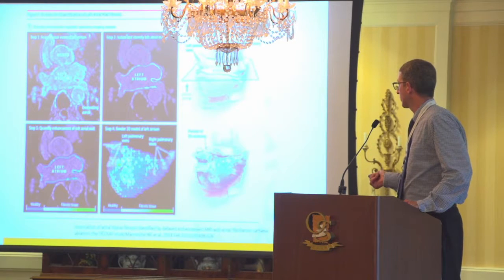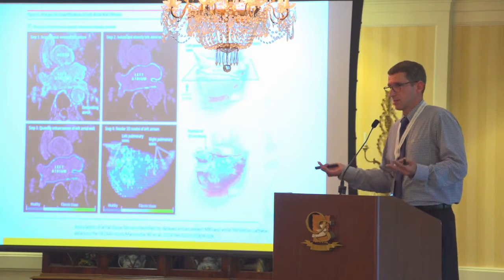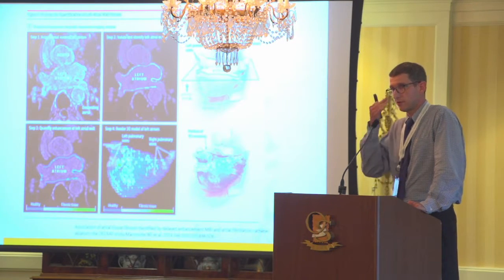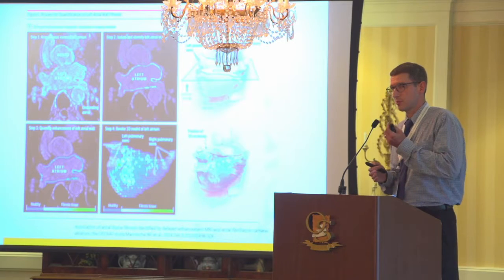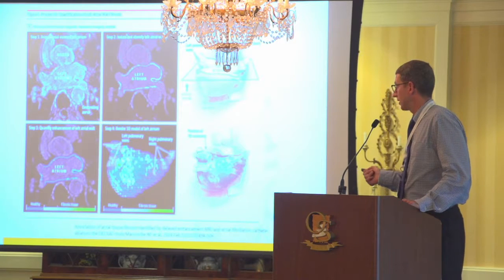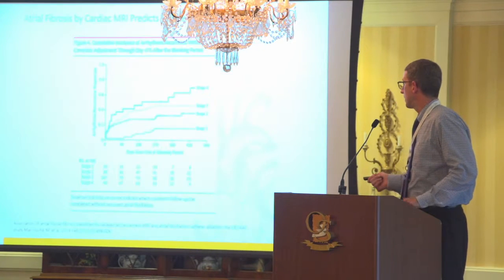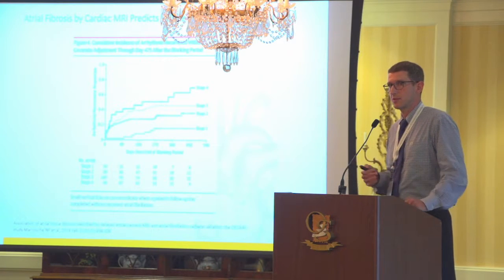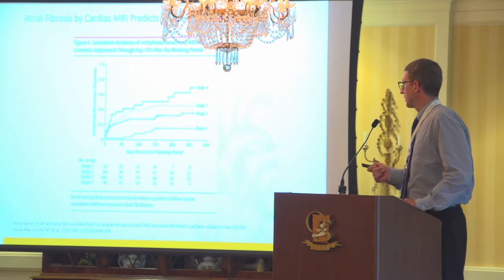So again, persistent AFib is tough. One of the things that we still don't know: some persistent AFib patients we do cure with a single catheter ablation, and they're probably people that have pristine atria otherwise. It's kind of hard to see that. One center in Utah has a pretty cool fibrosis mapping system with MRI with delayed enhancement. They can see fibrotic changes in the posterior wall of the left atrium and then risk stratify patients. Basically, if you have stage four or lots of scar tissue, patchy scar in the atria, you're a lot less likely to have a good outcome from an arrhythmia standpoint after ablation. But that's just been very hard to reproduce.